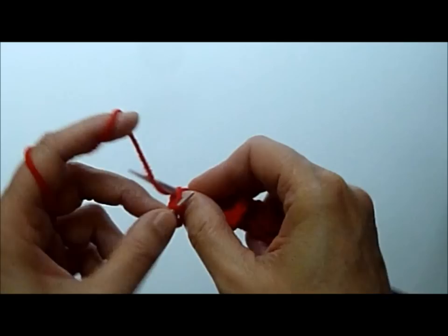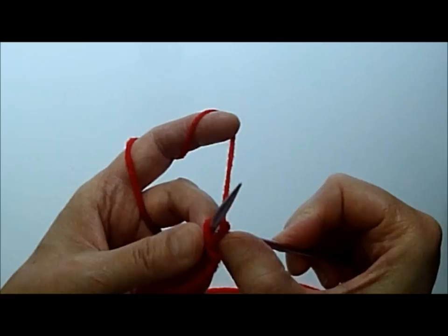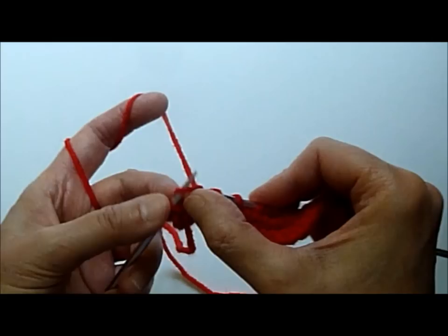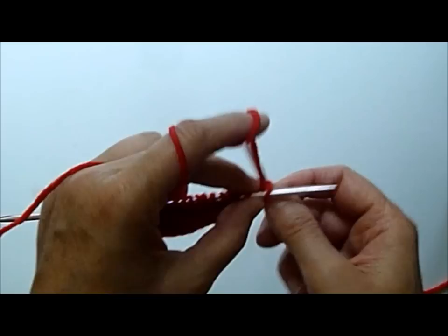Slip last stitch, you don't need to knit it, turn it around. This is my fourth row. Slip last stitch. From left needle to right needle and just knit. This is my fifth row.